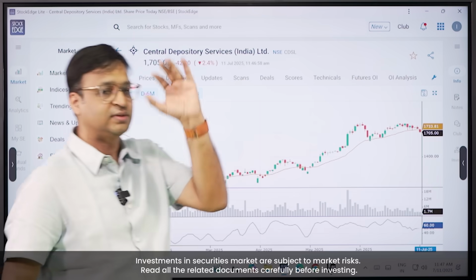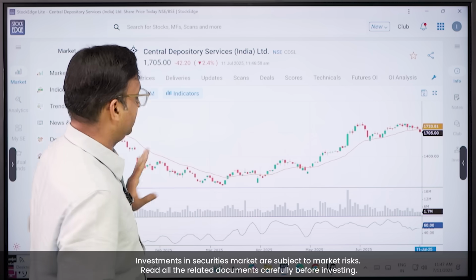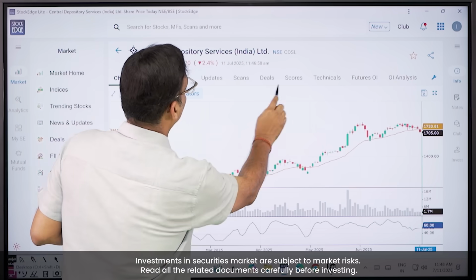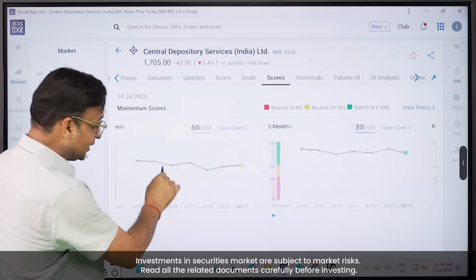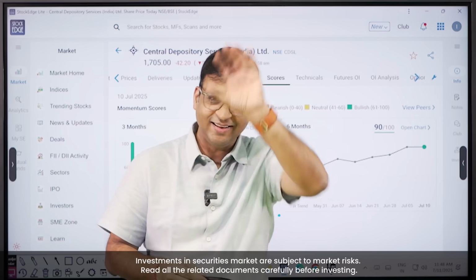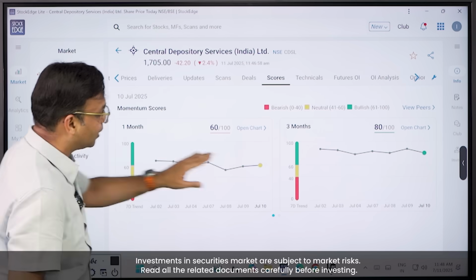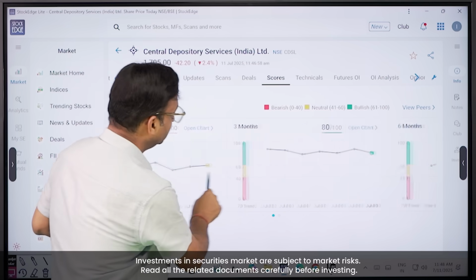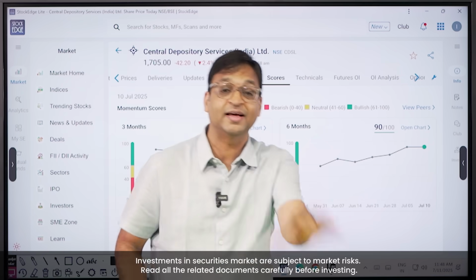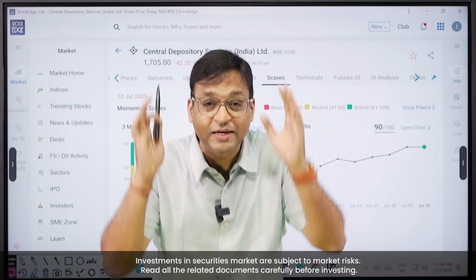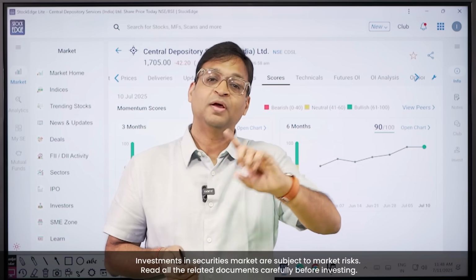Suppose we own this stock and the stock is down 2.4% today. If we look at the momentum score in the stock, it has come from green to yellow. You remember the traffic light? In the short term, the stock has come into the yellow zone, not the red zone. In the mid-term, 3 months, it is in a green zone, and in the 6 month zone, it is in a green zone. That means the stock is principally strong, and maybe the stock is correcting a bit because of the market.